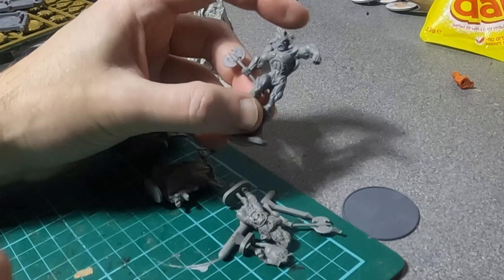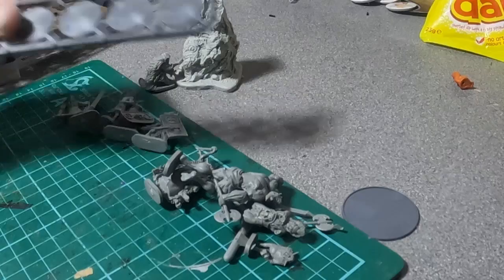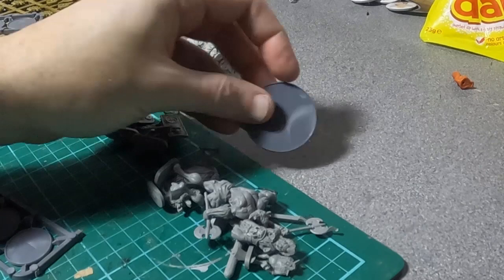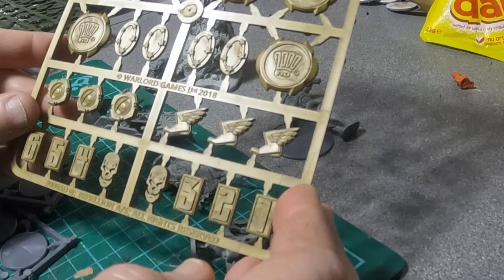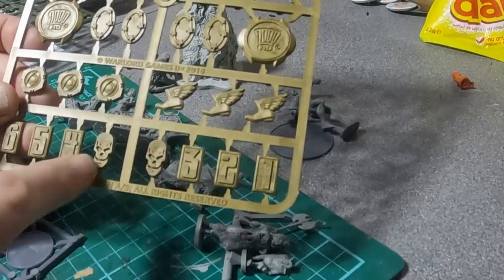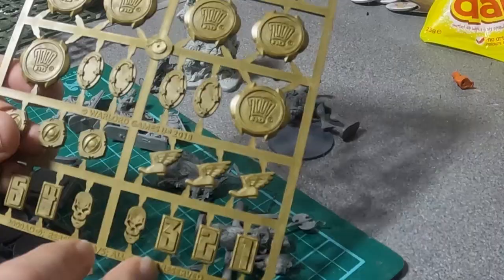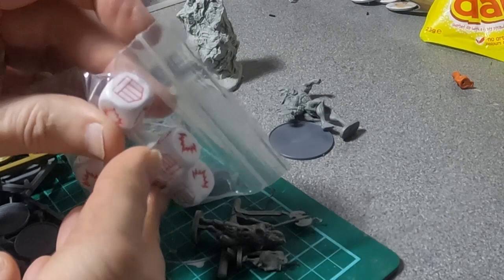That was always my favourite part of the comic — what would the artist draw? You get stands for them — two sets of the standard stands, and one larger stand, which is probably for warp spasm Slaine because he's bigger. The tokens — I don't know whether these are just for the Slaine game or used across Judge Dredd and everything, because they're generic 2000 AD. The dice have shields on them, which looks like it's from Judge Dredd.